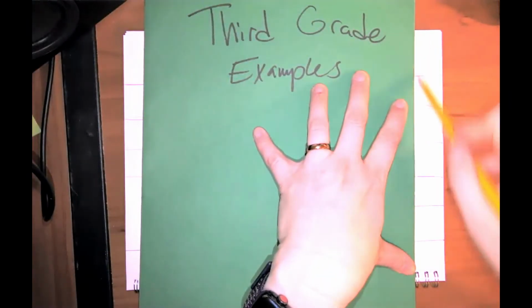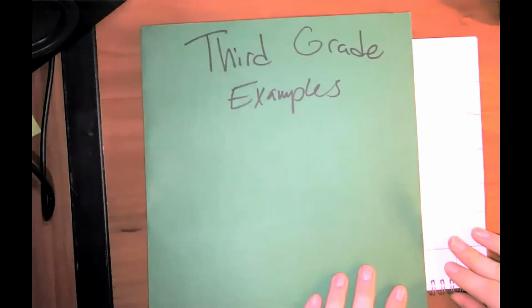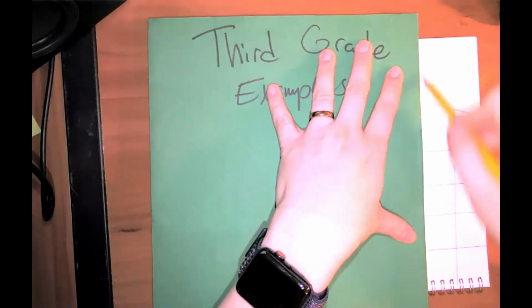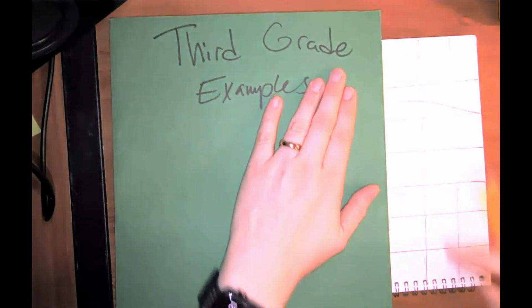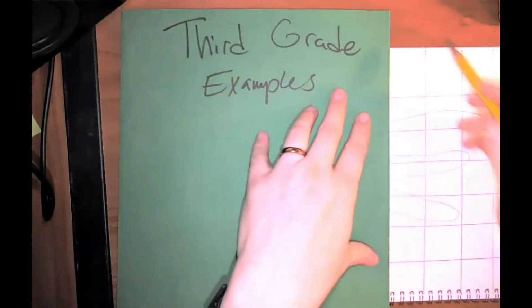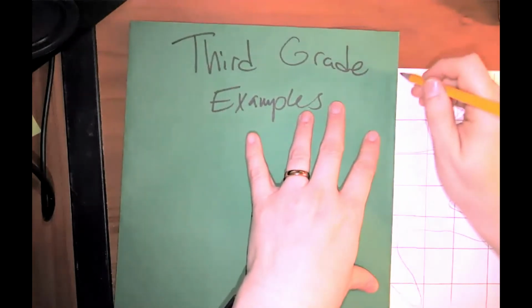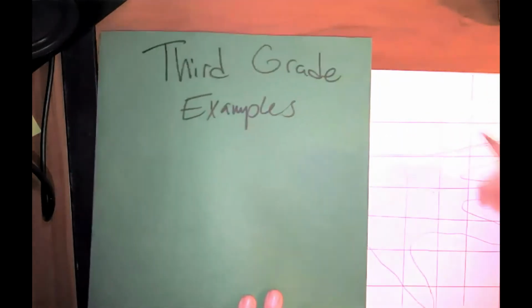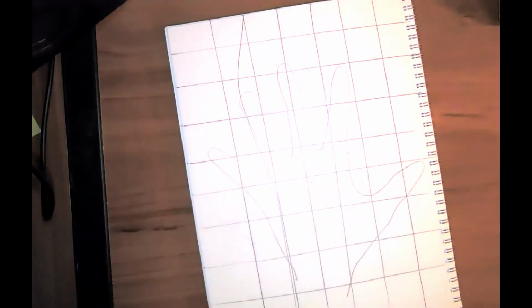So these don't have to be perfect, but don't make them really close together. If you make them really close together, you're going to have tiny little boxes, and it'll take you forever to color it. So I'm just going to keep going down, making box after box. Again, please wait until I am done before you begin, because I want you to see all of the steps before you begin.